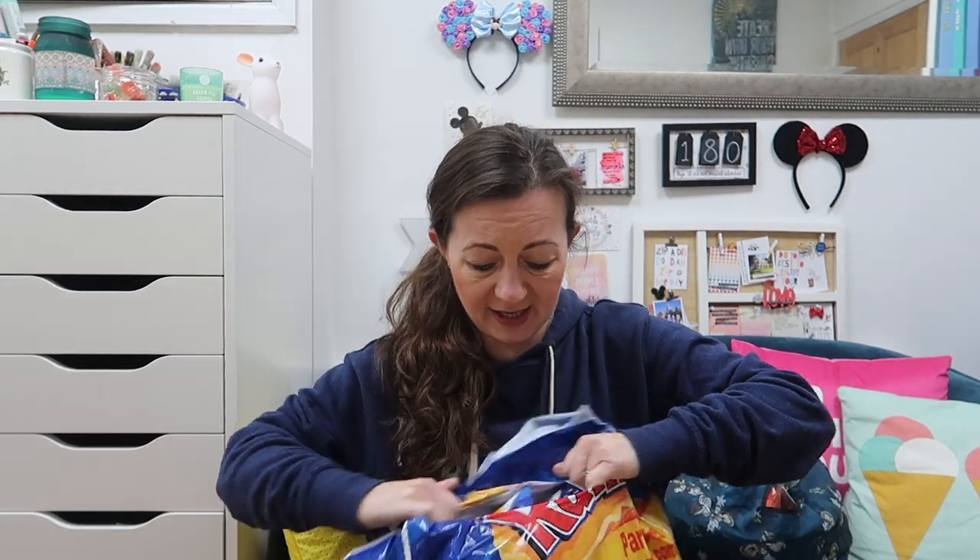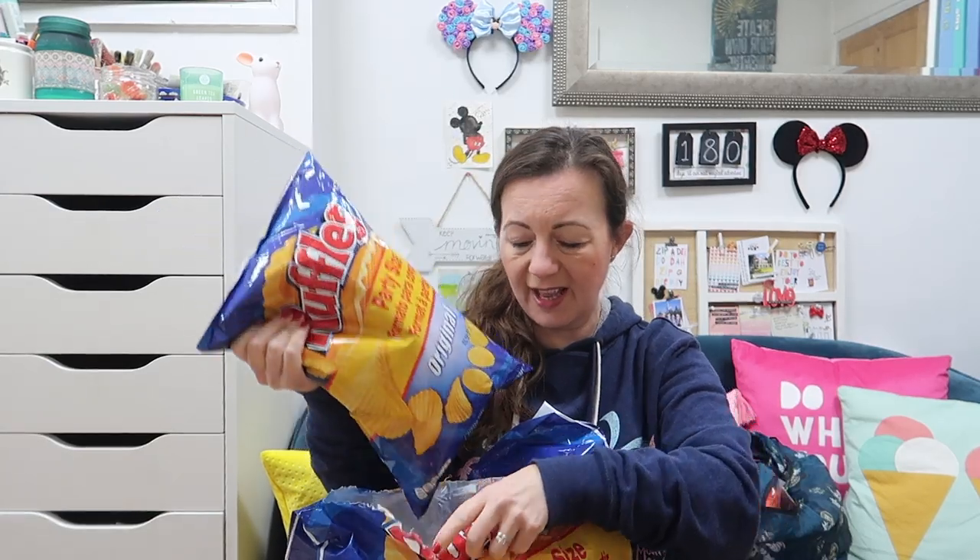I'm going to start the haul with Costco Cheetos and Ruffles — these bags are huge, literally filled to the top. They were about £3-something for the double pack, and we bought three of each flavour. Aid likes the Cheetos and I like the plain Ruffles. And then the Ghirardellis — we nearly missed those! We've already opened one bag; 50 squares in there for just under £11, which I think is a really really good price.